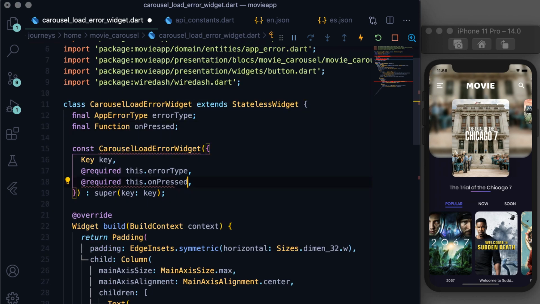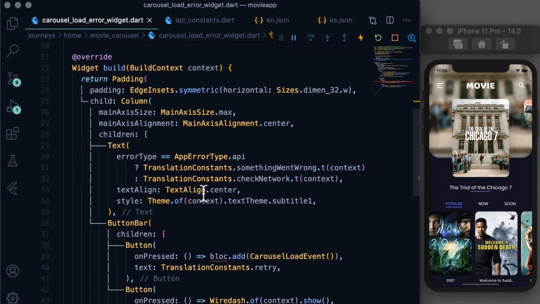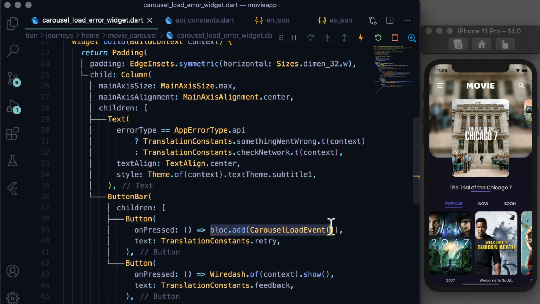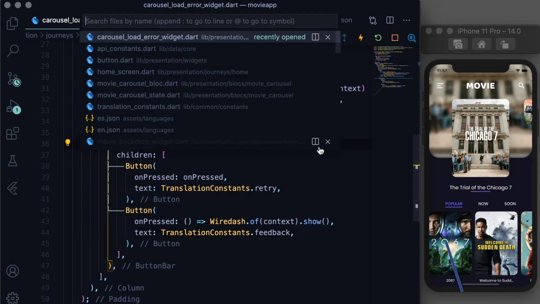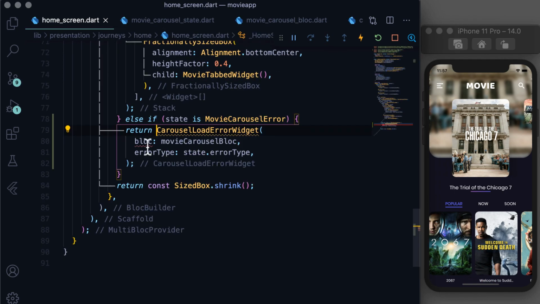In the button as well, instead of using the block, use the onPressed method. Now in the home screen, instead of passing the block itself, pass the functionality you want to perform on the retry button tap. So simply just add the functionality.